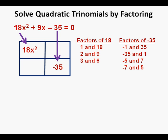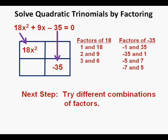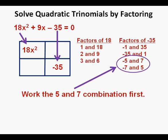The thing we need to do next is try different combinations of these factors of both 18 and negative 35 around the outside of the box to see which combination works. And if we are systematic in this process, we can go through all the possible combinations and find the proper factors pretty quickly. The first product I decide to work with is the negative 35.